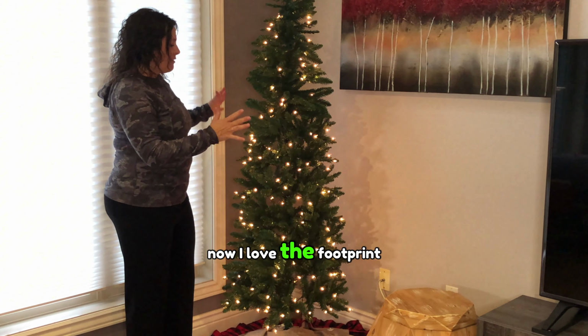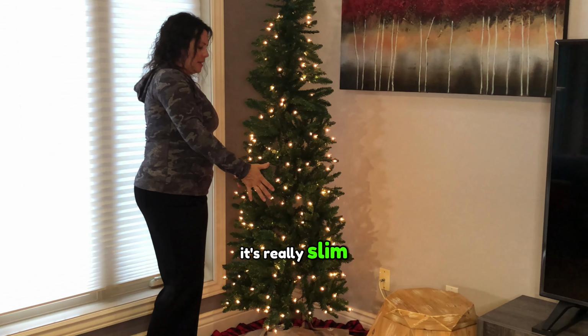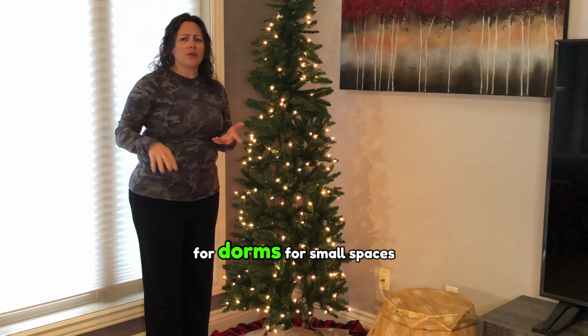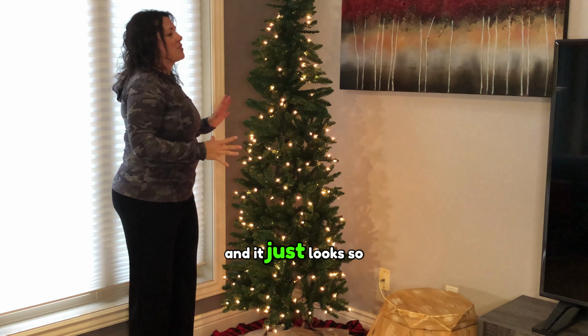Now, I love the footprint of this because it's one of those pencil pine trees. It's really slim. It isn't any wider than under 2 feet across here. So this is great for apartments, for dorms, for small spaces, for tucking another extra tree in a corner, and it just looks so pretty.